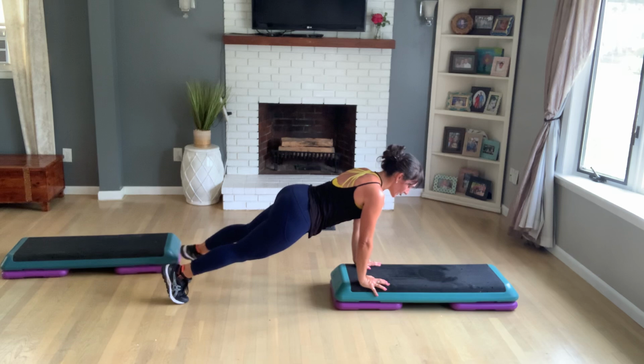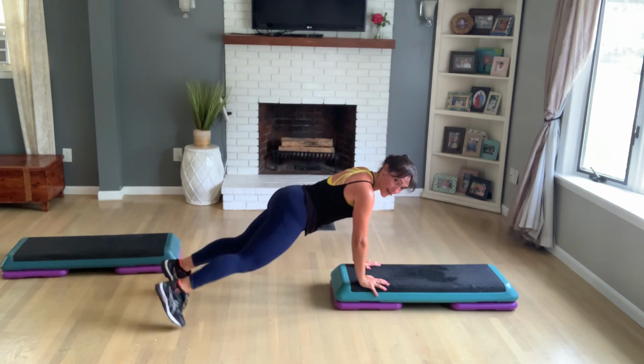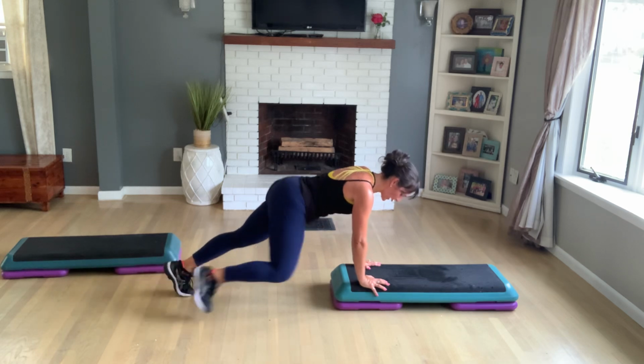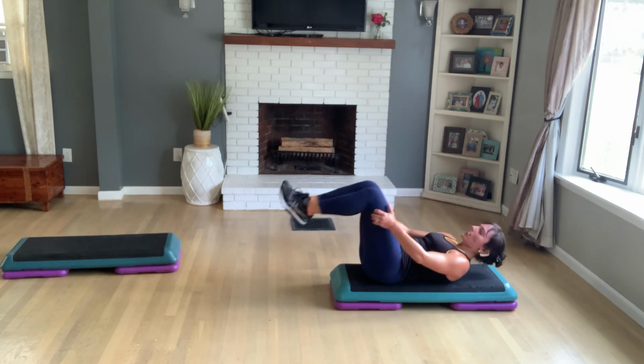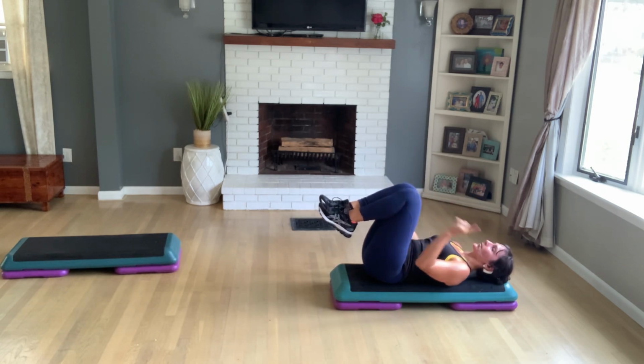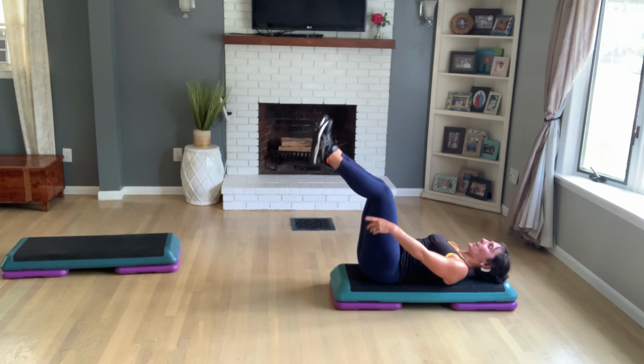Eight more. Eight. Six. Last four, you're going to go to your back. Go to your back again. Okay, and then you're going to make that ball. Get yourself into a ball. Level one, over level one again. In. Hold on to the bench and lift your legs up. In.